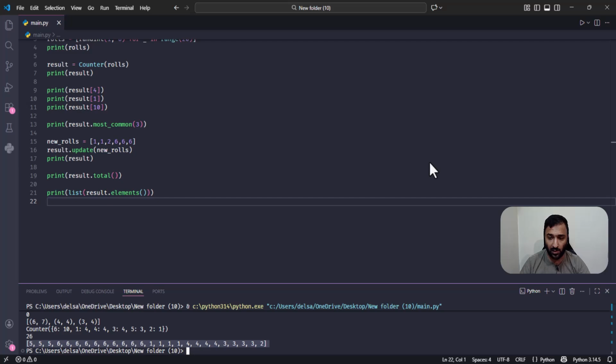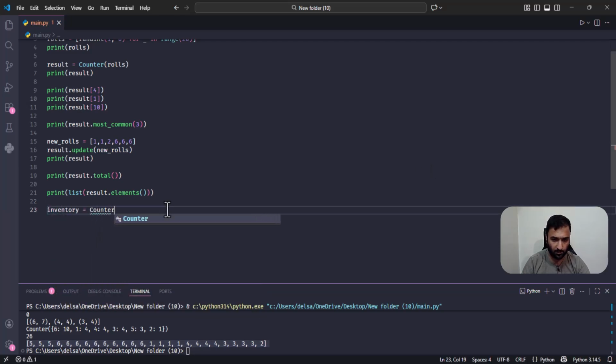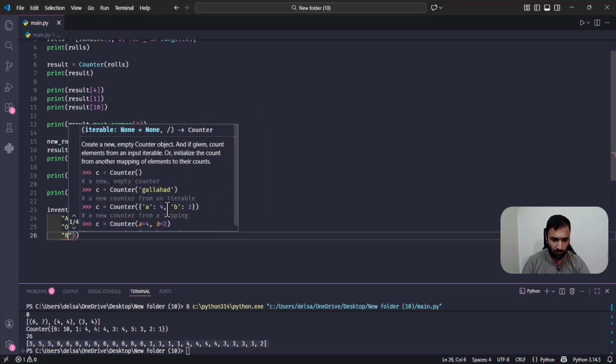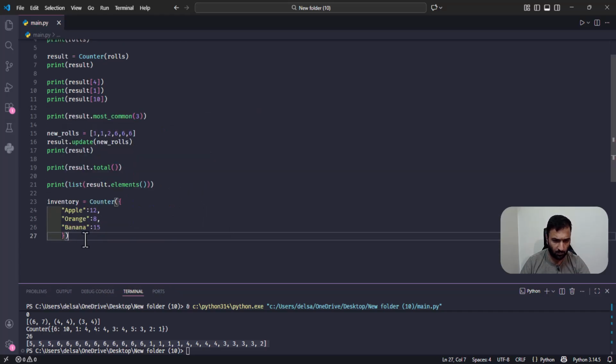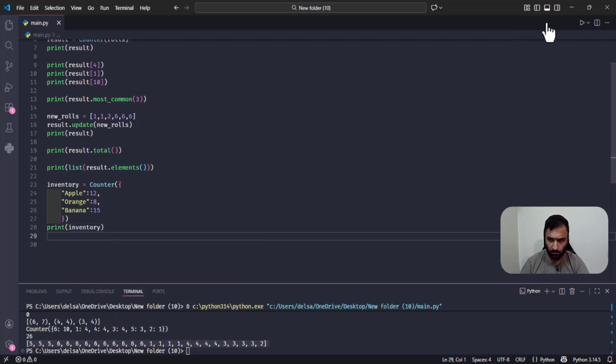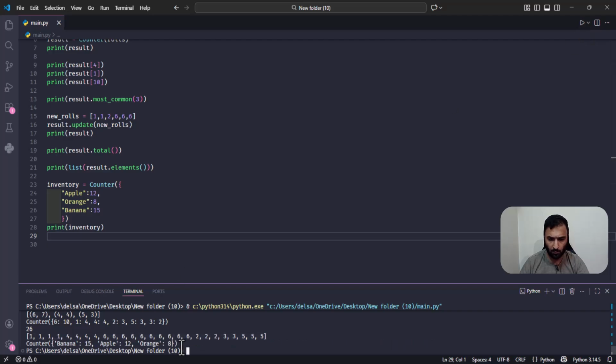You don't always need a list. Mathematical operations. Let's compare two stores.